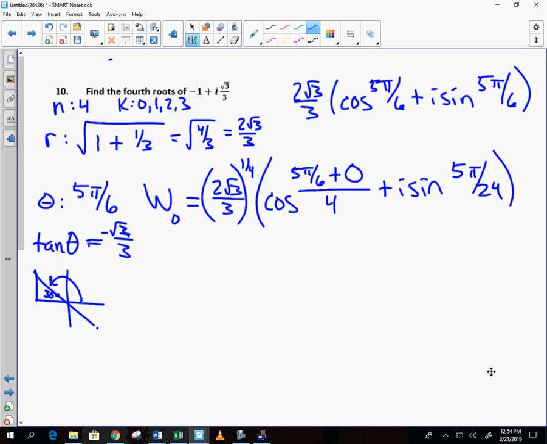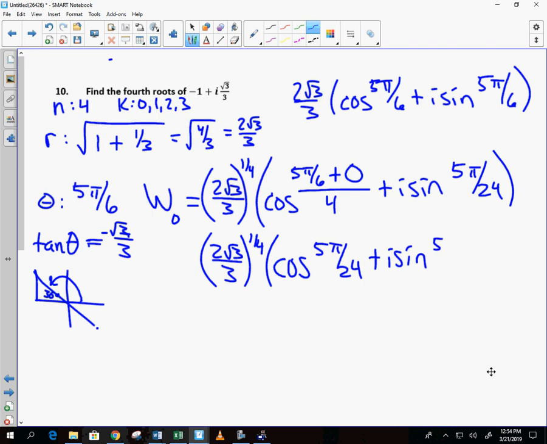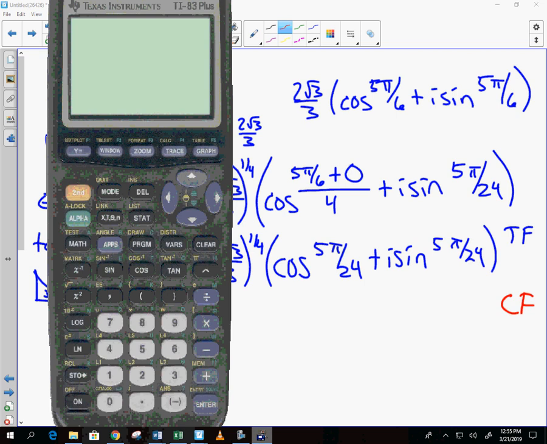Okay, so therefore, what we're going to do is we will write this as 2 roots of 3 over 3 to the 1/4 power times the cosine of 5 pi over 24 plus I sine of that 5 pi over 24. And we're going to call that our trigonometric form. And we knew we would be able to do that. But regarding the complex form, we've got no way of finding that terminal point. So take out your calculators. Everybody make sure you got your calculators so we can do this together.